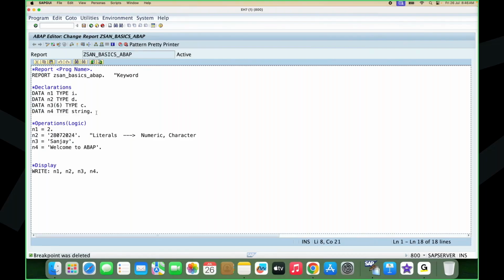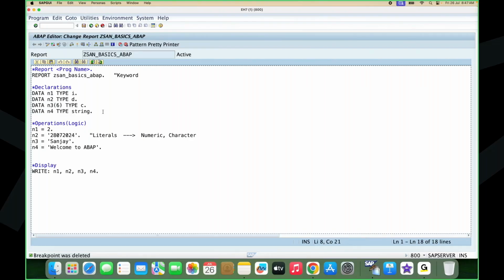Because when you use a string, a huge amount of memory is allocated to the data object n4, since we don't know what value will come. So if you are using many strings, your program consumes a lot of memory, and memory consumption is very important.